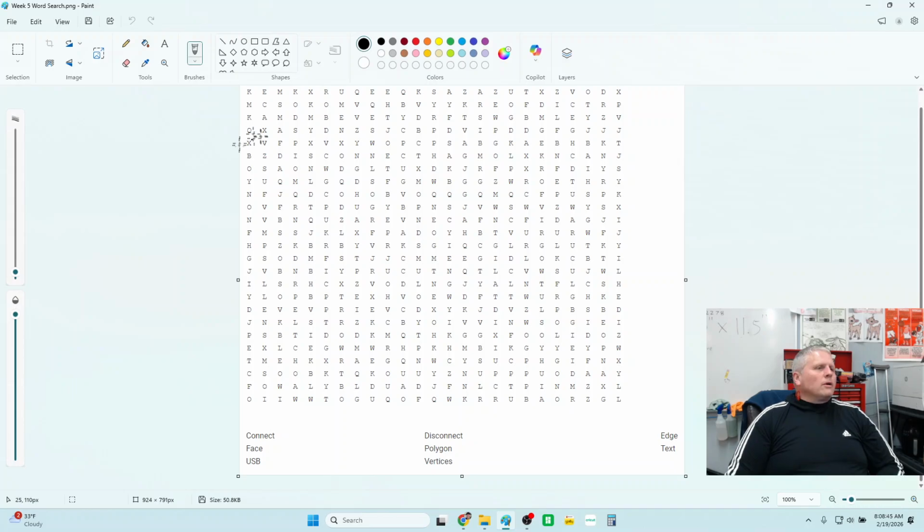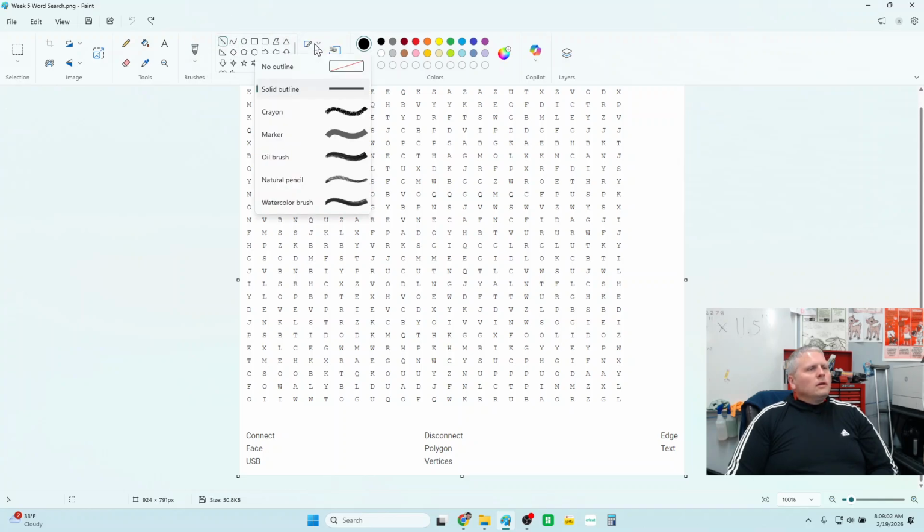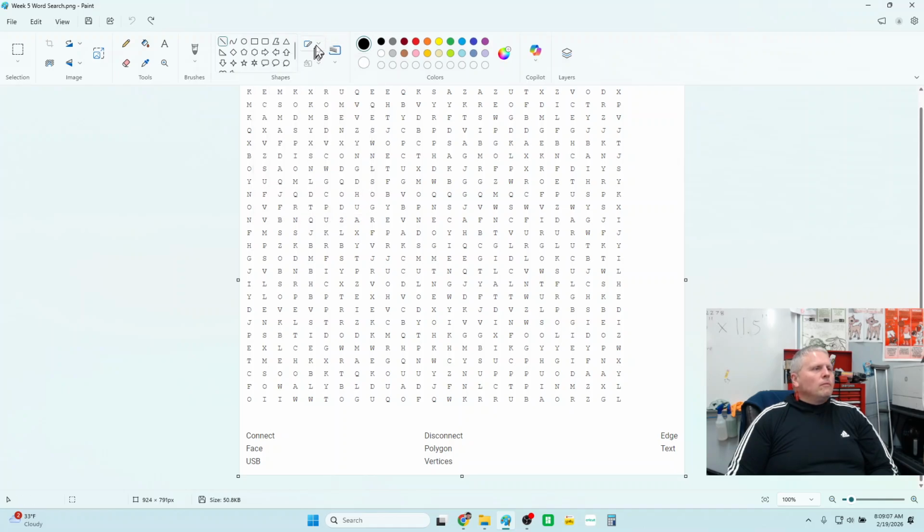All right, so remember, if you mark your words with squiggly lines that don't look right, hey, we're not going to accept that, and I'll make you redo it. So instead, and again, I'm going to get rid of that. You can undo that right up here. And we're going to use the line tool, so click on the line tool. And I'd like you to use natural pencil. That way we can see through it, and it doesn't block the letters, so I can see that you've actually done the right word.